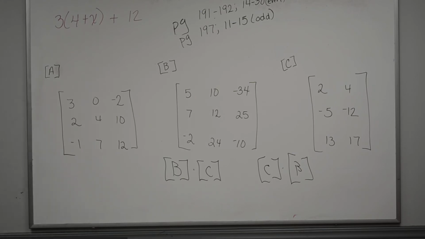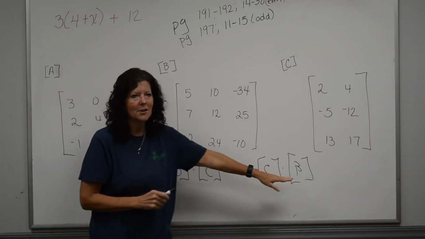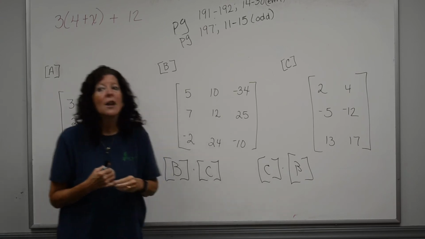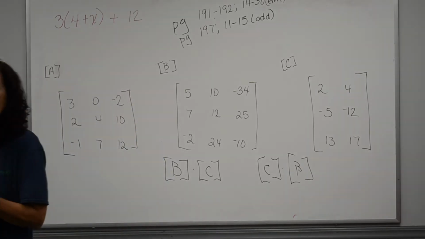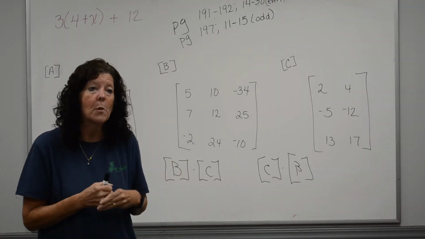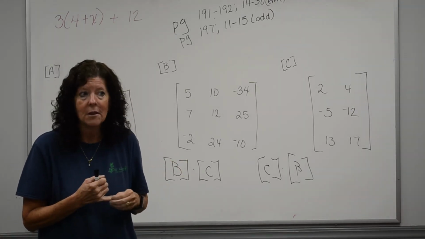You get an error message? Okay, please understand, you can't just switch these like this. You have to do them exactly the way that they tell you to do them, because there is order in multiplication of matrices. And we will talk more about this tomorrow when we learn how to do multiplication by hand, okay?